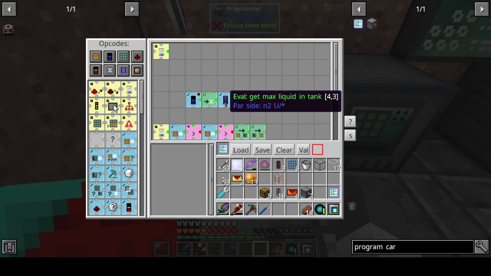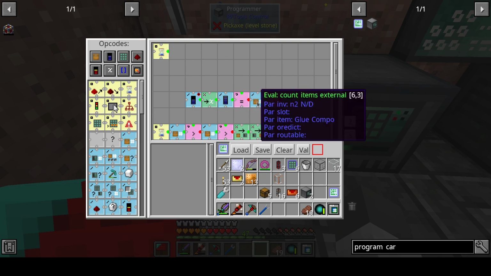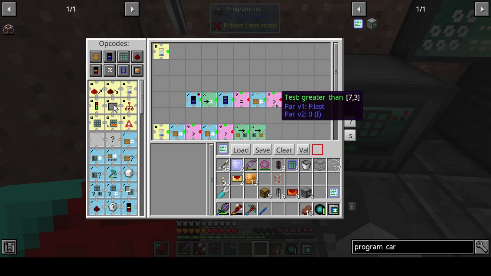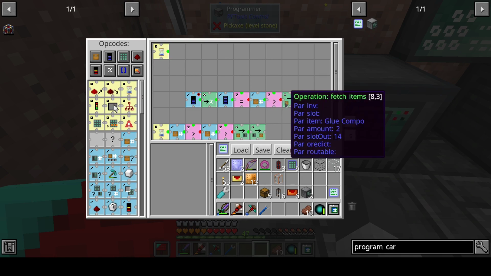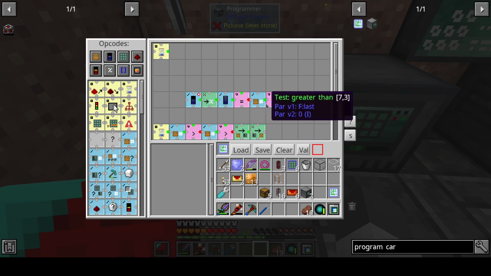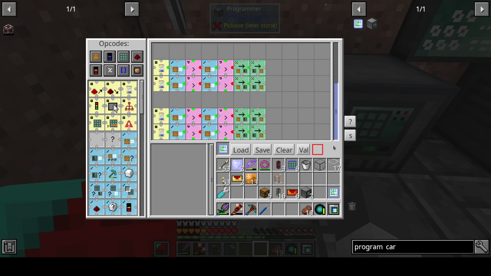Oh, this one uses a variable 0. Only variable 0. Is variable 1 used anywhere?